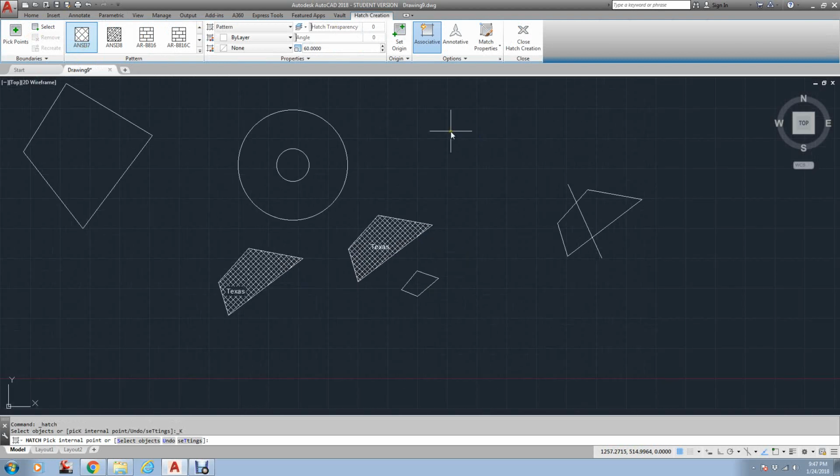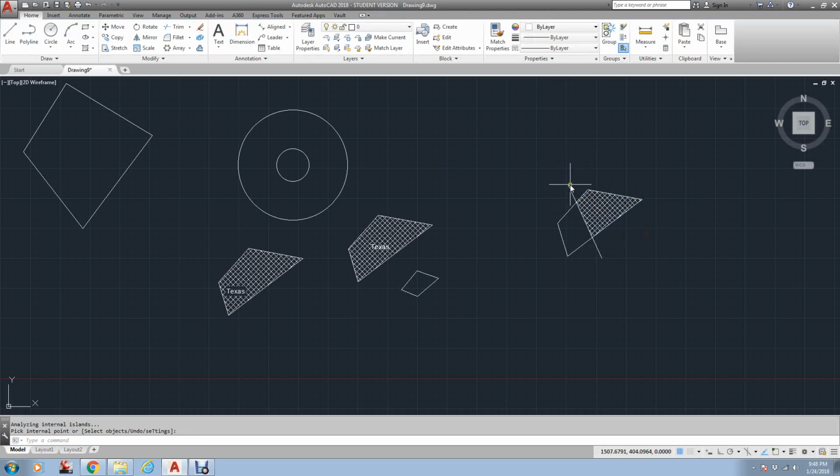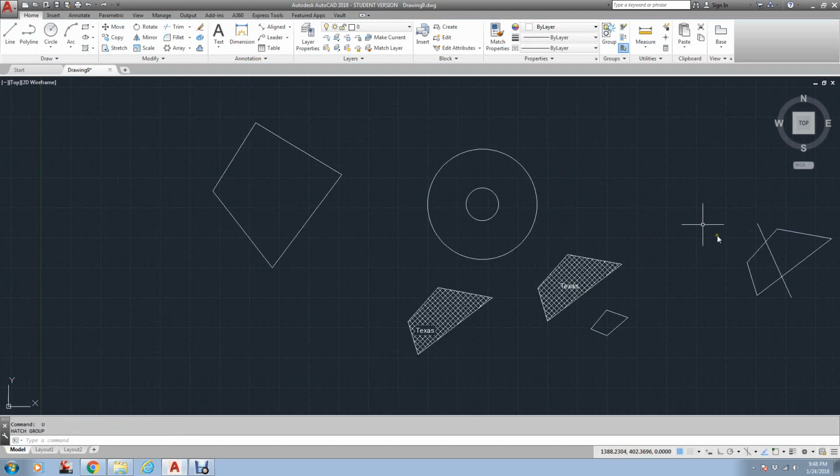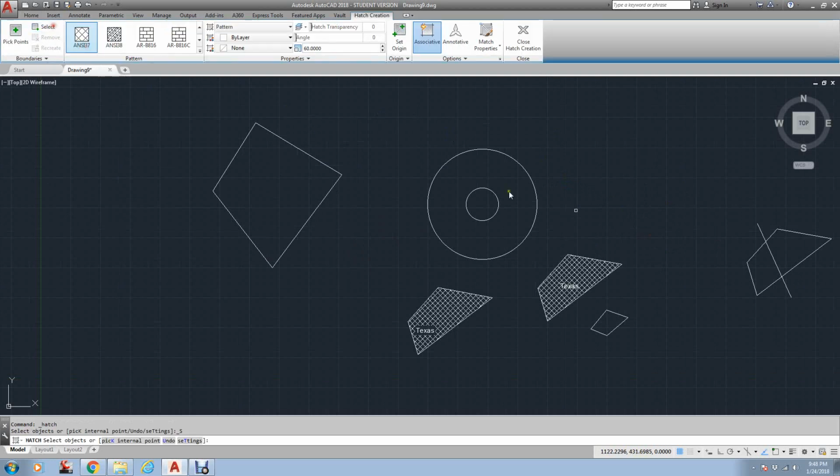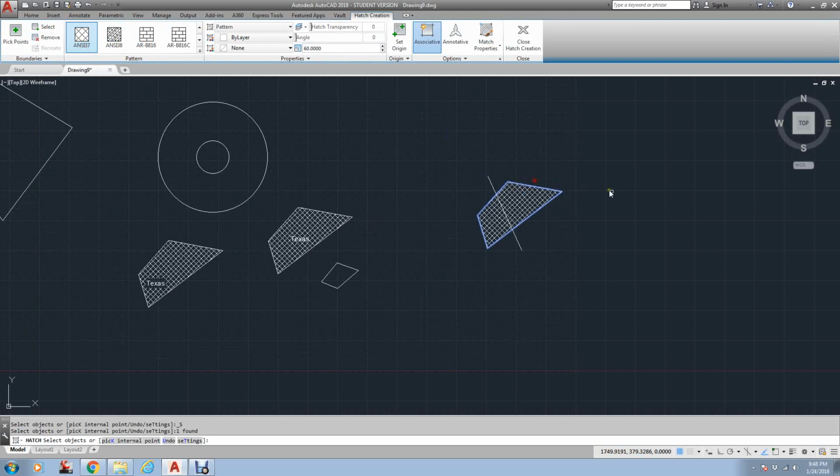Same thing over here. If I just wanted to do that half or this half, I could just draw a line dividing it, hit close, and then get rid of my line if I wanted to, and see it leaves it there. Whereas if we go back to hatching and I select the boundary, it doesn't care how many lines are in there, it ignores it.